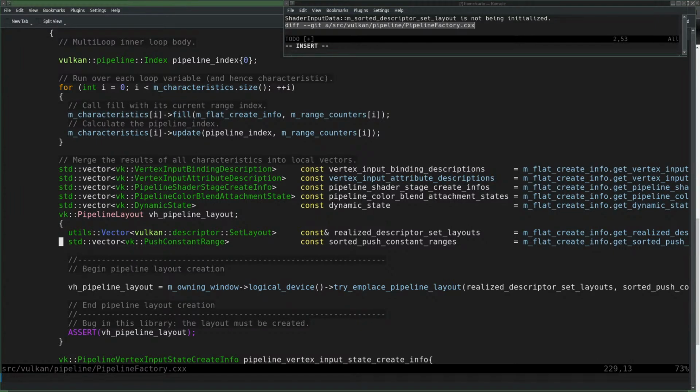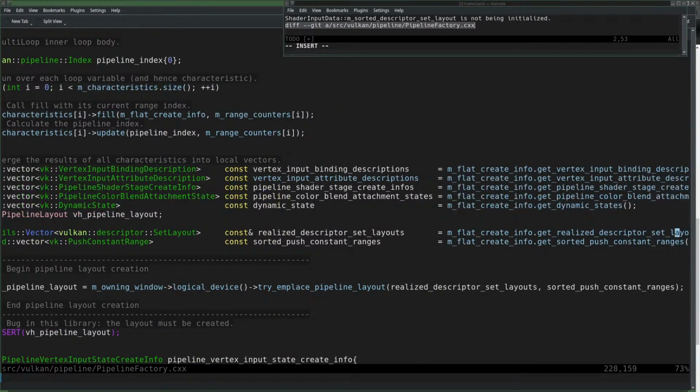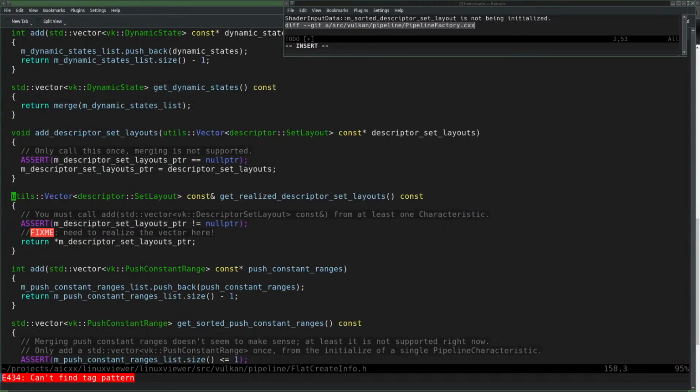Realize is kind of wasteful anyway here in this loop. It really should be realized already. So yeah, that's for sure. And then it would be nice if this was already realized.